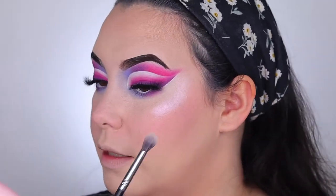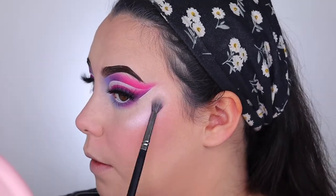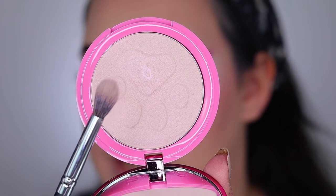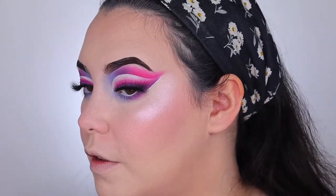It did take a couple dips into the pan to try and build it up, but it's very beautiful — a very light pink shade, not too crazy. This is what Beloved looks like, and it's not too dark for my skin tone either; I cannot see a colored cast or anything on my face. It takes a little while to build up but it's super beautiful on the skin. I do want to show how it's getting a weird hard pan situation right in the middle of the paw print where I was dipping — just something to note. But I love this one and think I'm going to get a lot of use out of it.